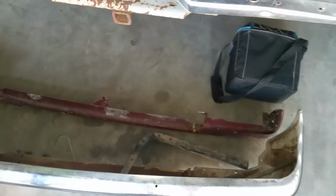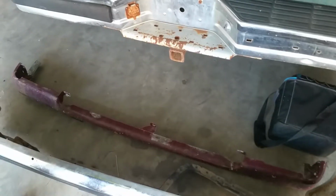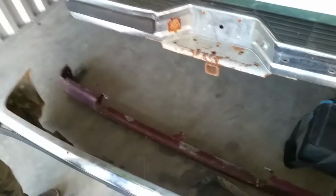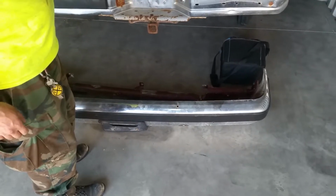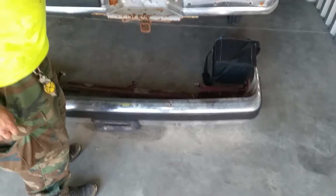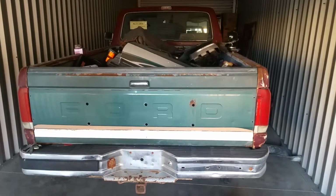All right. As for this lower valance right here, I'm also going to be taking that back. That's going to have some repair work done to it, and have some rust preventative and some primer put on it. By the way, when he said that he hasn't been able to do a thing with it since he got it, that's kind of not true. We did at least replace the tailgate.